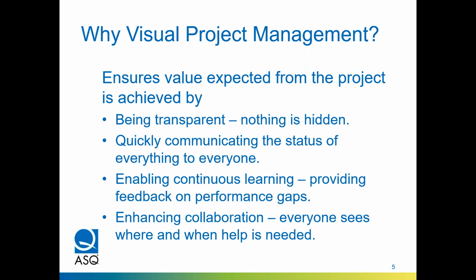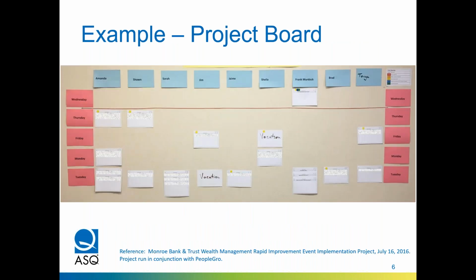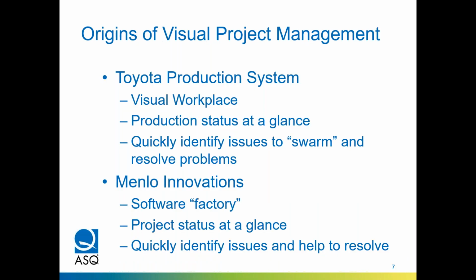And then we talked about the why associated with project management. The advantage is that it's transparent, nothing is hidden, so it's very visible. It quickly communicates status, enables everybody to learn together and to collaborate when help is needed. And this is just an example which we're going to go through shortly in terms of what a project board looks like. It comes from Monroe Bank and Trust and a specific application we had there.